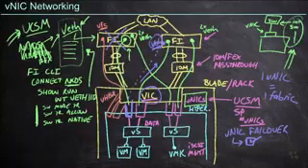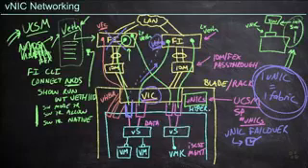But the key here, again, I want to come back to this concept right here, is that regardless of the failover scenario, we are only attaching to a single fabric at any given moment in time. We might be on fabric A in normal operation and we might fail over to fabric B, but when fabric A comes back online, we're going to fail back to fabric A. We're not load balancing traffic between these fabric interconnects.